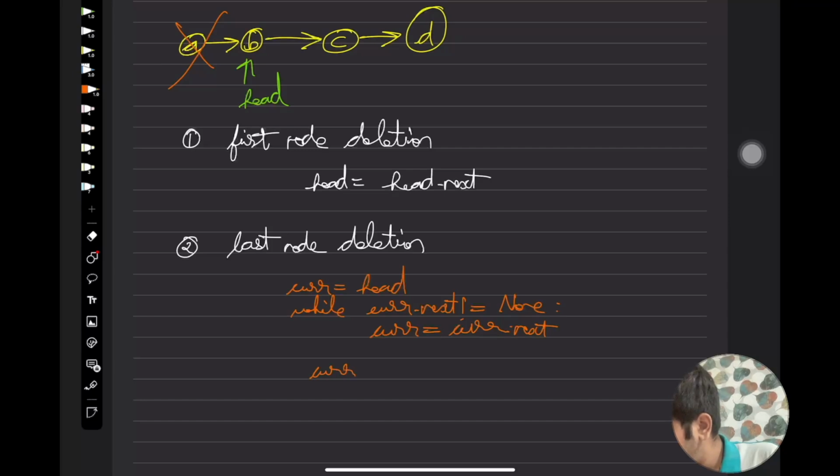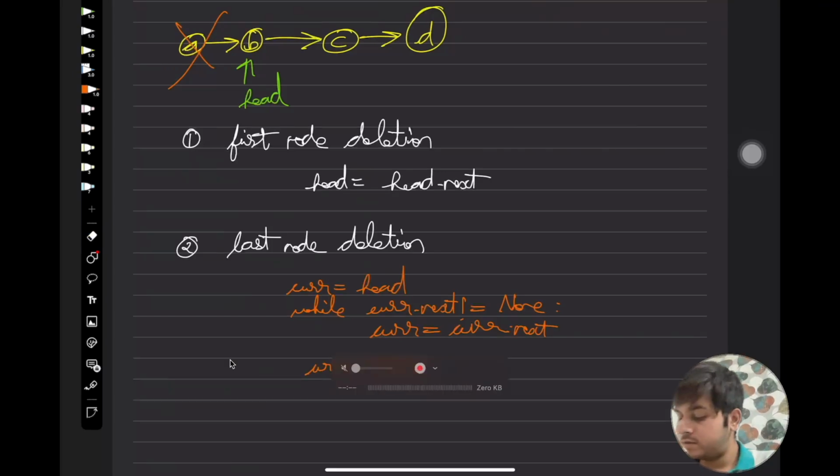current dot next is equal to... I'll be like, just current is equal to none. So once I have reached the end, what I'll do is current dot next is equal to none.